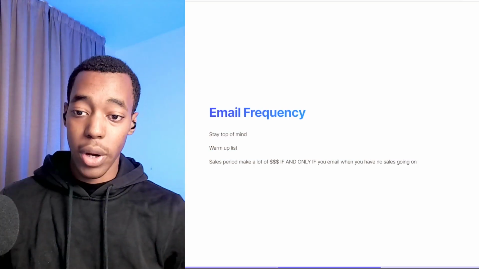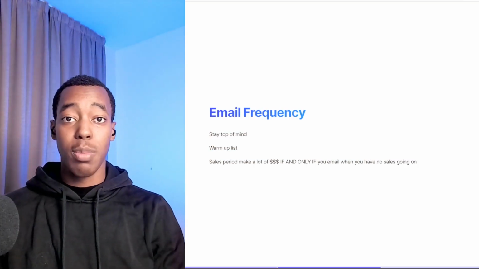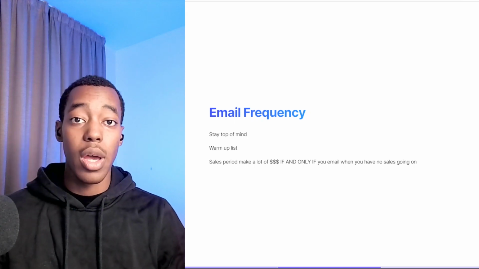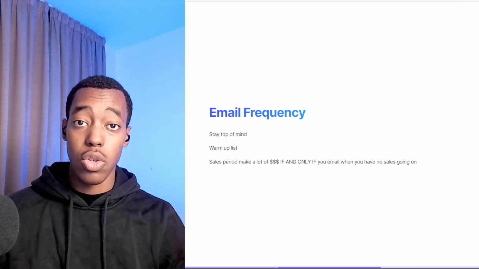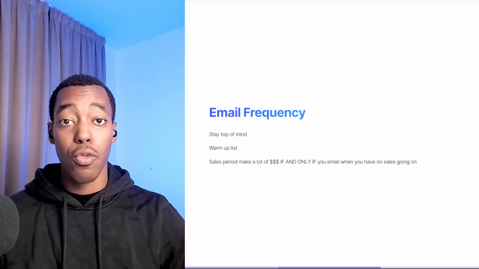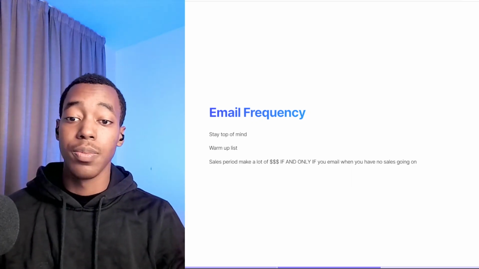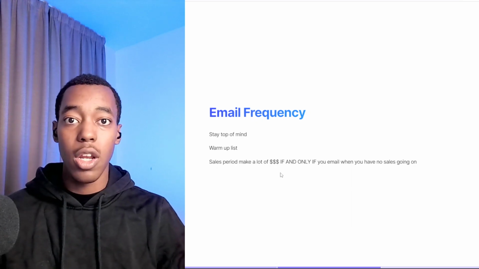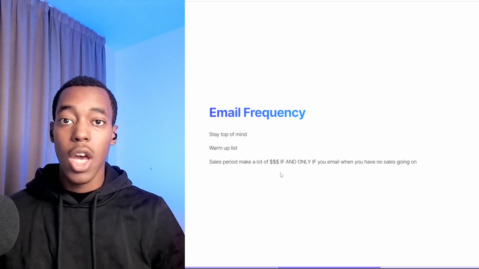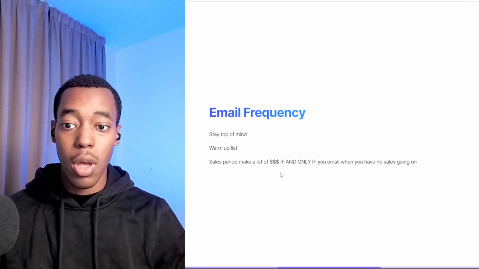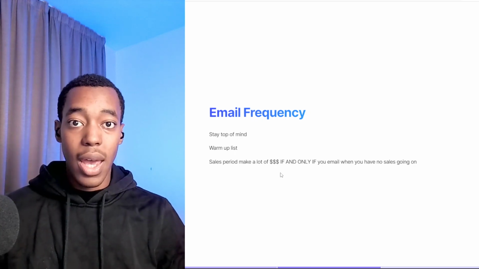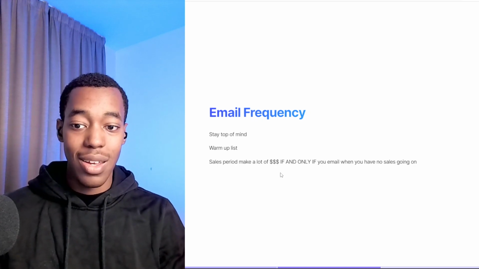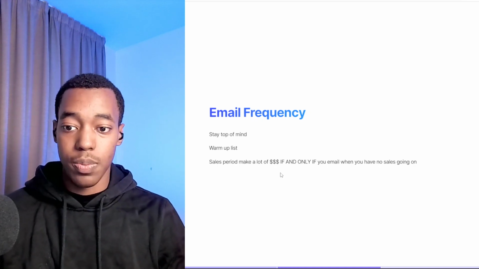Then, the second point is your email frequency. It's basically proven that the more people see you, the more they trust you. That's why you trust your family. That's why you trust your friends, because you have a lot of repeated exposure to them. So it's very important that you stay top of mind. Because if you show up in their inbox once every 3 months, they're going to hit unsubscribe, or not even order at all, and then they will literally not be responsive to anything that you ask them to do.